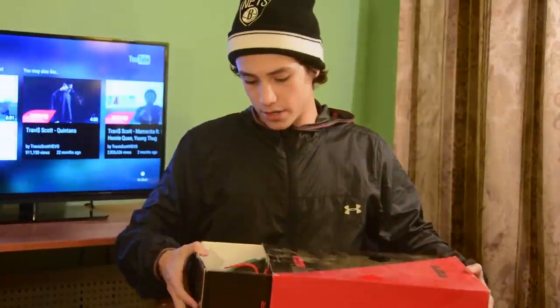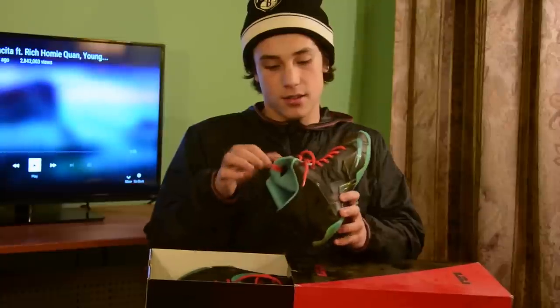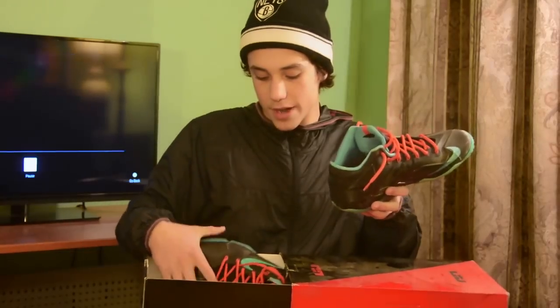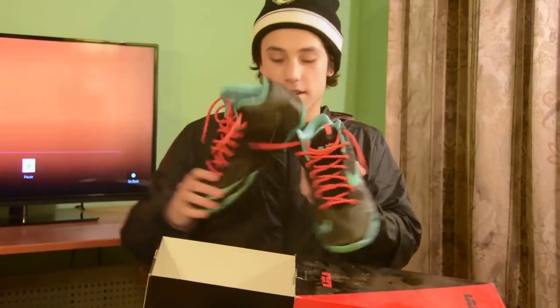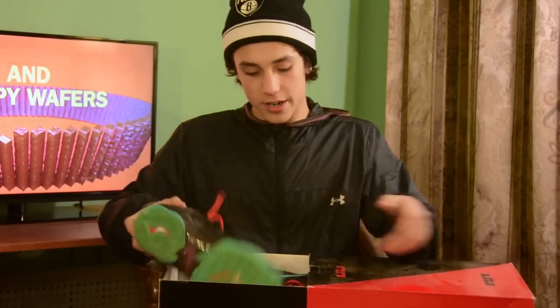Little LeBrons in here. We got some — one of these. Cutting Jay's little lace swap. I got red laces on them. I don't know, if anyone wants to steal that, go ahead. I think they look way better with the red laces on them. Not my favorite release of the year, but it's alright.